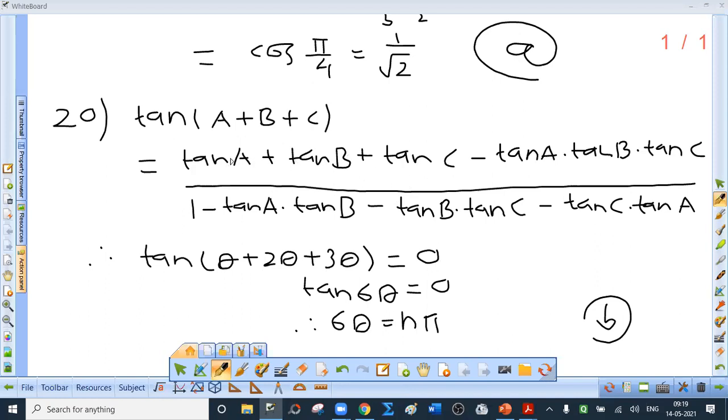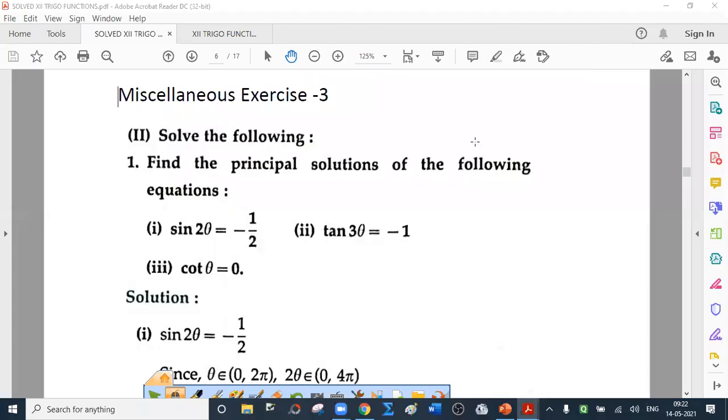See, we are given tan theta plus tan 2 theta plus tan 3 theta equal to tan theta tan 2 theta tan 3 theta, so the difference is 0. Now how to solve tan 6 theta equal to 0? So clearly 6 theta is n pi, where n is an integer. So what is theta? N pi upon 6. Correct option is B, Bombay. Now let me explain only; you have to write the solution after the lecture.